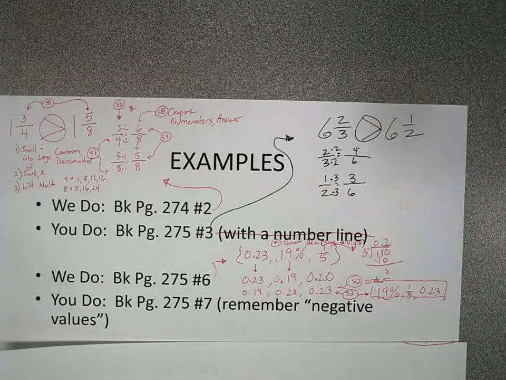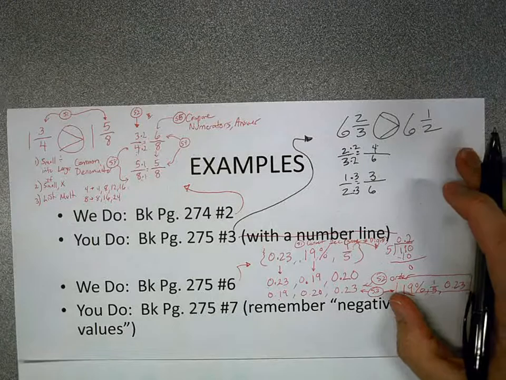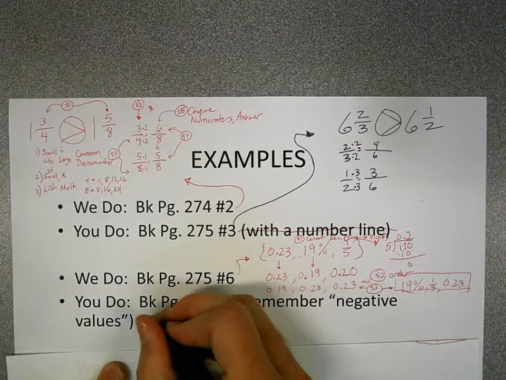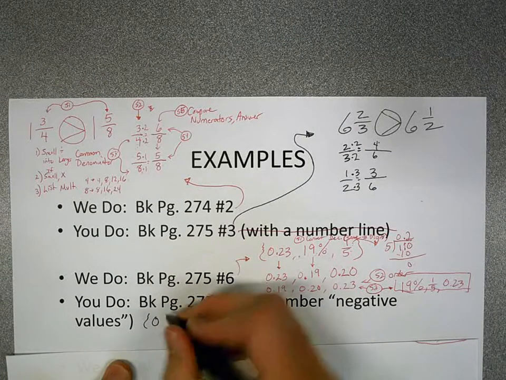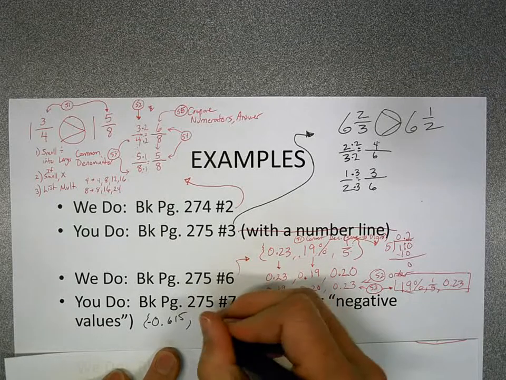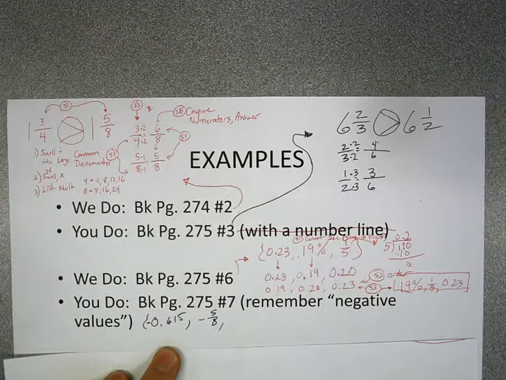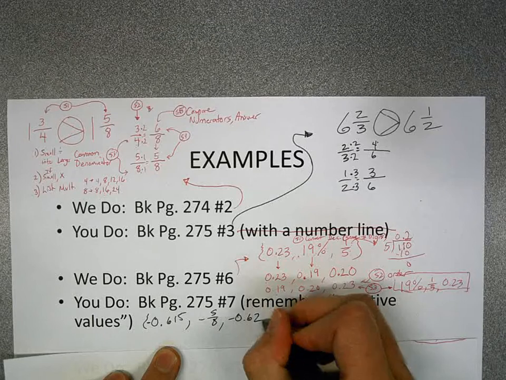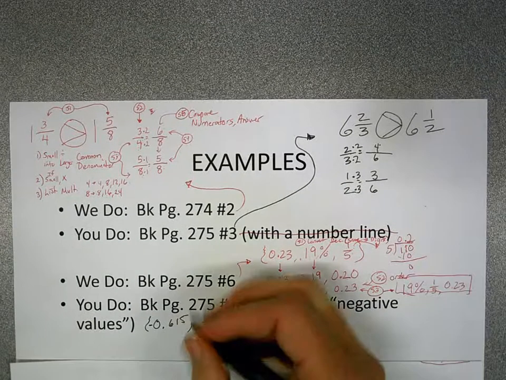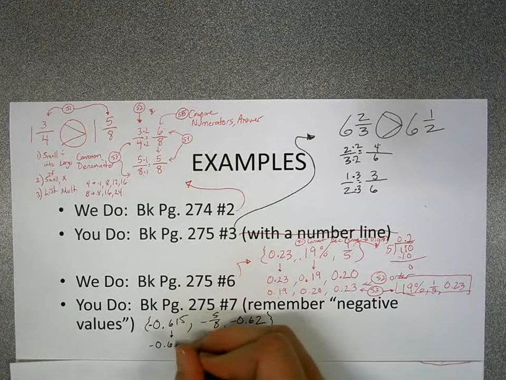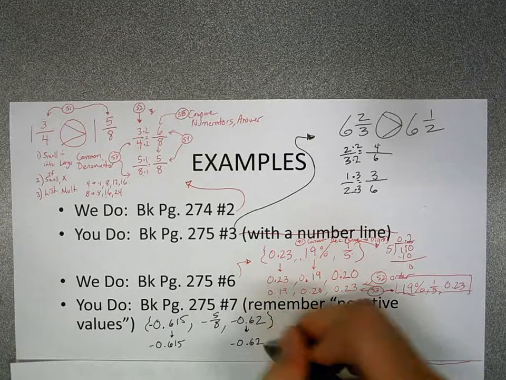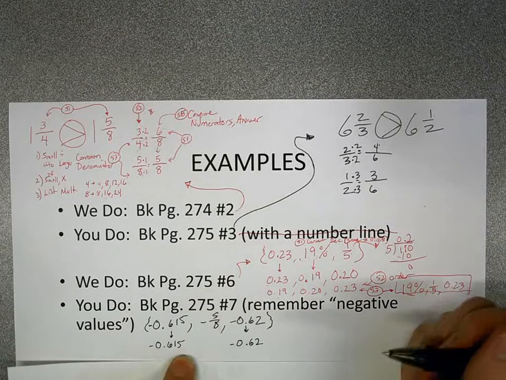Here we go. Really quickly, let's take a look at this. On number 7, the number set is negative 615 thousandths, negative 5/8, and negative 62 hundredths. Okay? Now, here's a nice part. I'm going to convert to decimals, right? So this is already a decimal. This is already a decimal. However, I'm going to make sure that this has 3 digits, or 4 total digits, 3 to the right of the decimal. So I put a 0 there.